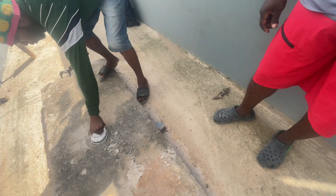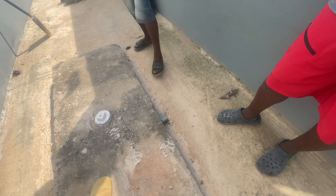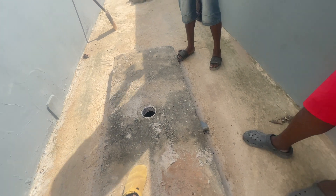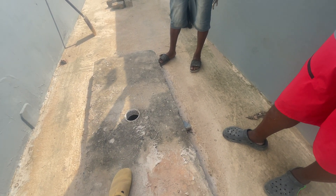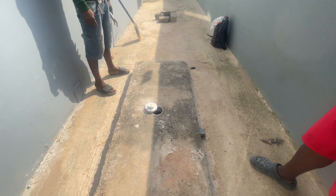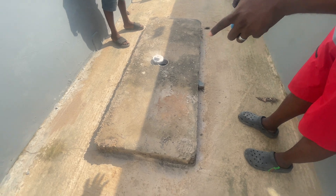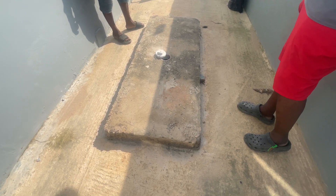If there was a gas buildup, when you open the soak-away you're supposed to smell it. You should be able to detect the scent when you open it up. It only happened that one night and hasn't happened since. The ground was full of water, with a little water around the base, but I couldn't see what was leaking. The other soak-away hasn't given any problems.